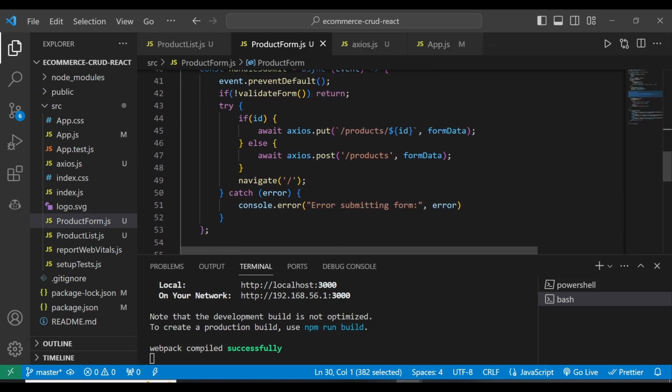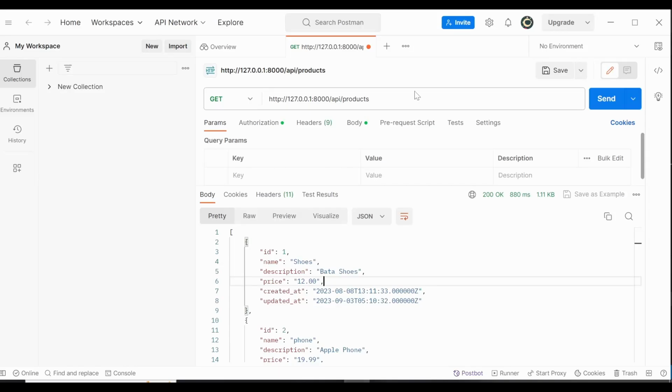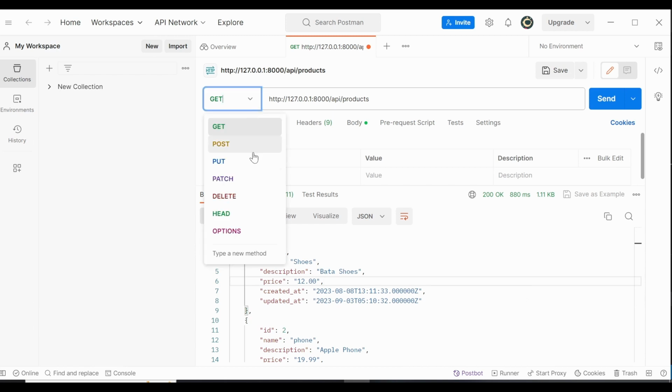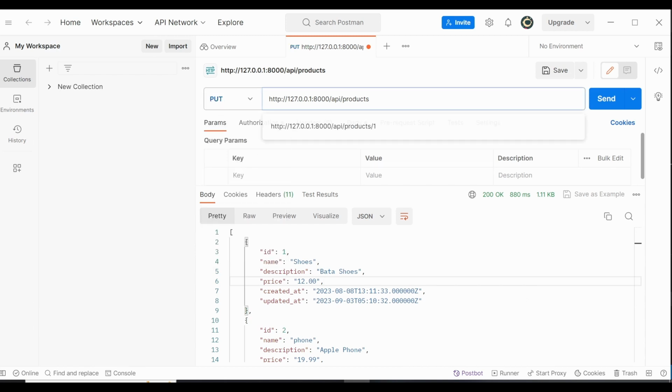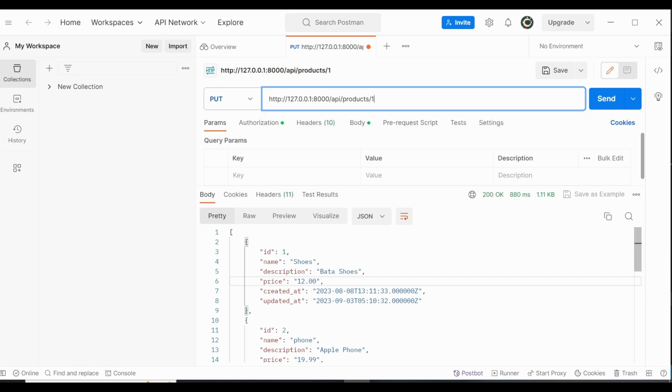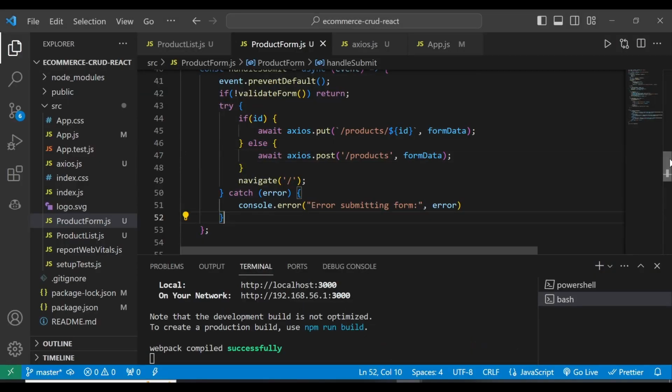So here, for example, we want to check, are we updating our given product, because PUT is used when we want to update, or else are we now adding a product. Whatever happens is going to update our current form data state if we are trying to add the given product. Actually, if we are trying to update a given product, let's say a product with ID 1, we do that using the PUT HTTP request.